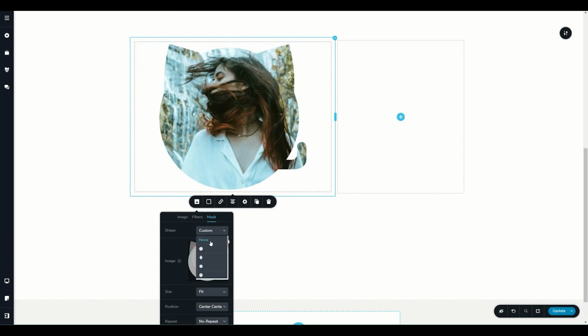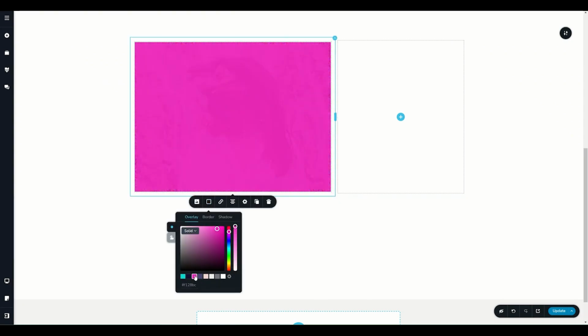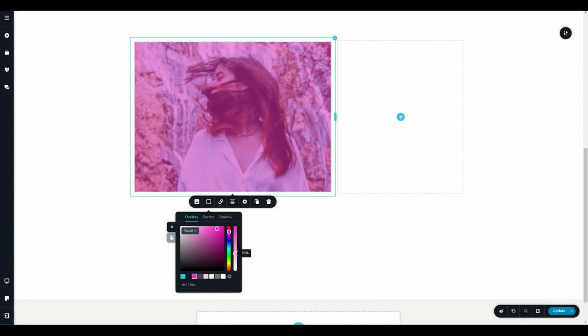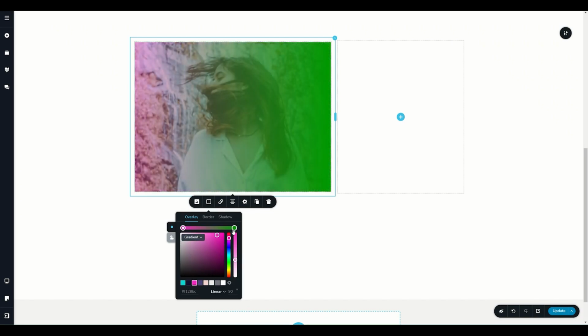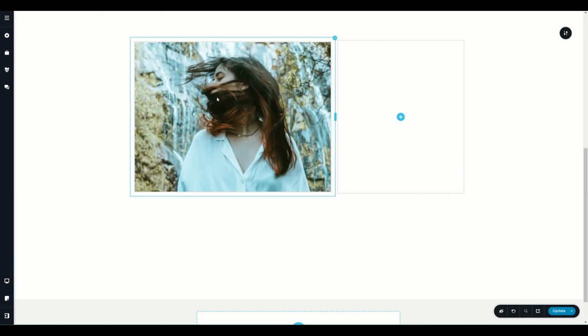Let's have a look at the rest of the features of the image. I'll put it back on none. Let's go to colors. You can add an overlay, which is very common. And we will reduce the opacity, give it a nice little transparency. And you can also put it on a gradient, if you're looking for something a little bit different and you have an artistic flair that you would like to add here. Remember, you have between linear and radial display of that, and then you can also set the radius of how this gradient will reflect on the page. These are very great if you want to have a hover effect. So here over the hover, I will select none. And when people hover over the image, the gradient is removed.